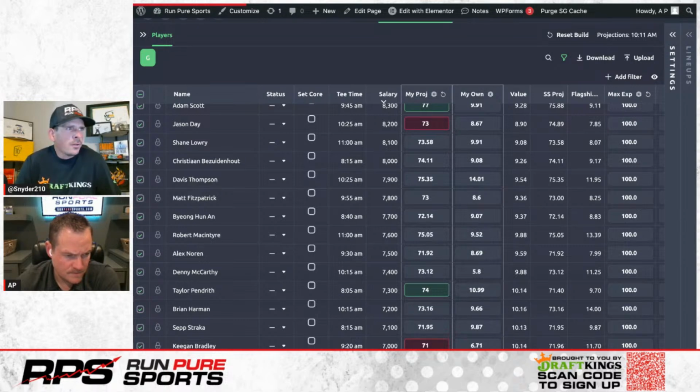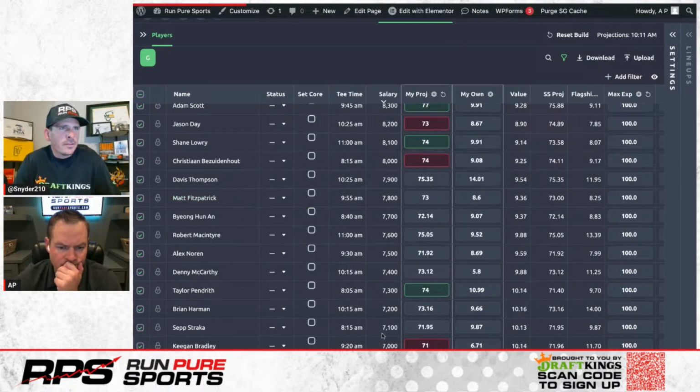Noren's been playing solid this year. Bobby Mack is off the top 10 again. He's a guy that's just been good, just been good tee to green, strokes gained total. I mean, the putter's been hot for him. He's inside the top 5 in putting over the last 36 rounds. So Bobby Mack can roll it in there. And Benny On, I kind of look at him just as an upside target, but he just hasn't really had it there.